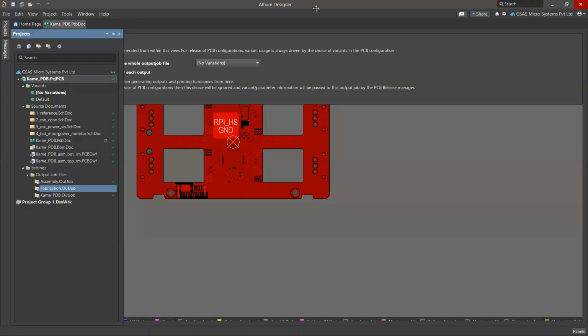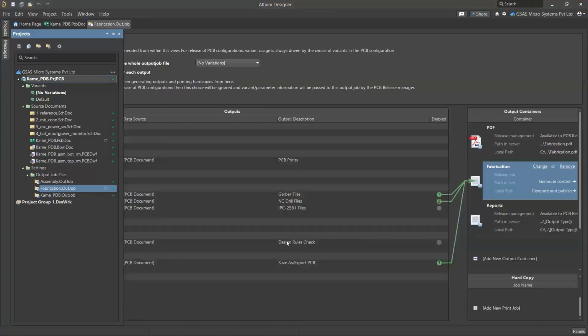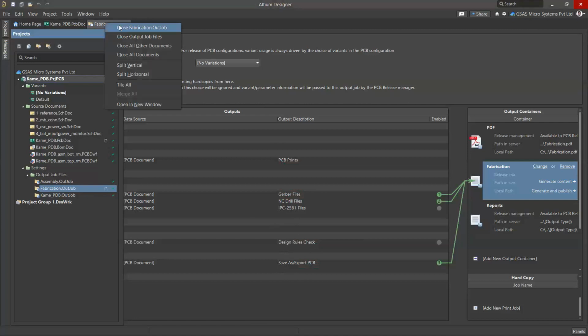If you want to have your own, you want to configure this output job file, you can configure the same on your own. But we are using the default templates. You can also configure the same on your own. Okay, this is the one thing. See, this is how I have configured this output job file. See, here I configured the DRC rule check. Okay, like this you can configure.